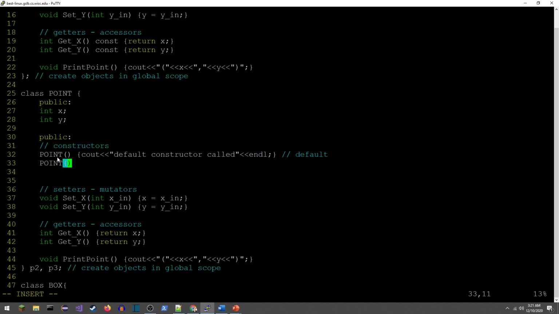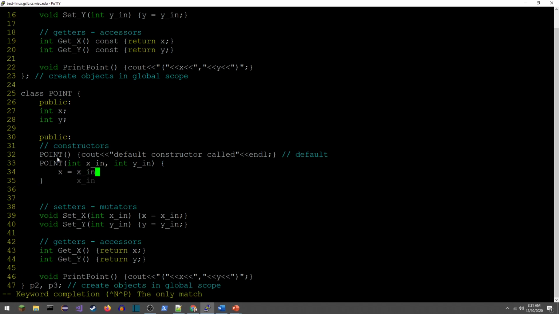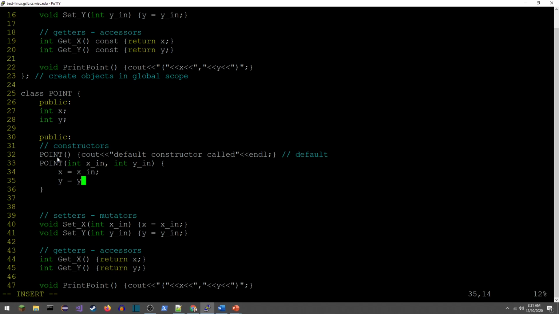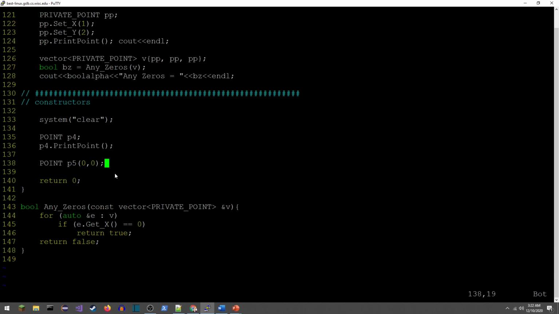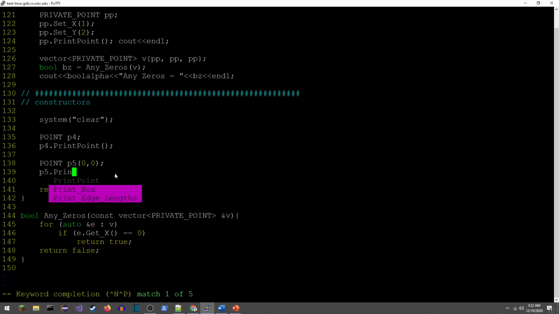Okay, so what I really want now is to create a new constructor that's going to take two parameters, int x_in and y_in, and then go ahead and say that x is equal to x_in, semicolon, and y is equal to y_in. Okay, so now when I use this constructor, it's going to go ahead and just set my data values through the construction process. All right, let me go ahead and run this and just make sure that it's actually working. So hold on, I think I didn't print it out. Yeah, all right, so sorry for the scrolling fast. So p5.print point.